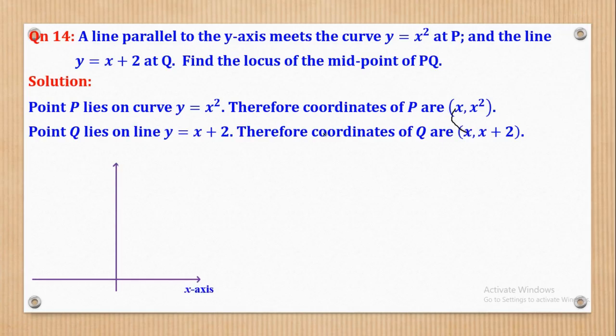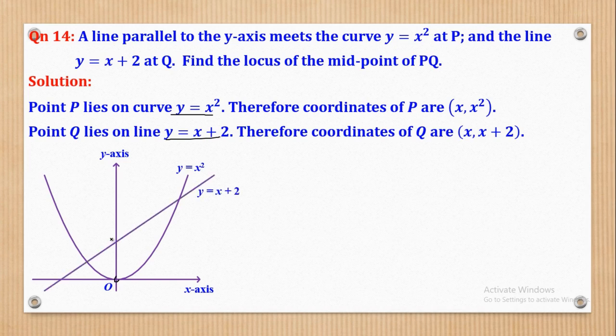So let us make a sketch so that you can easily know why these two coordinates are the same. So we shall draw the axes, x-axis and y-axis. So this is the curve, and in this form passing through the origin. Then this one, the y-intercept is 2. That is why it doesn't pass through the origin. Then we have a line which is parallel to the y-axis. So these 2 points P and Q are on that line, and also their midpoint is on that line.